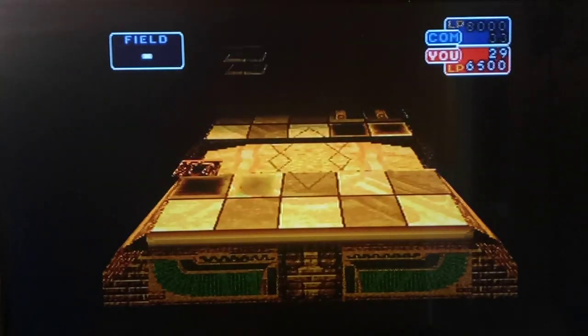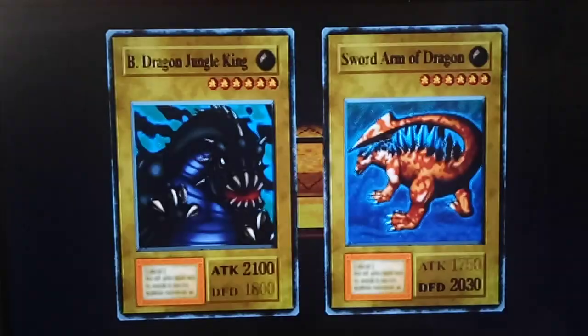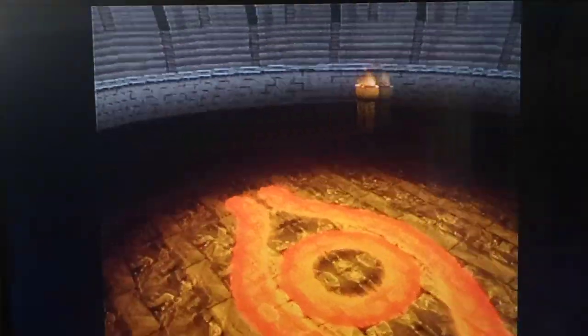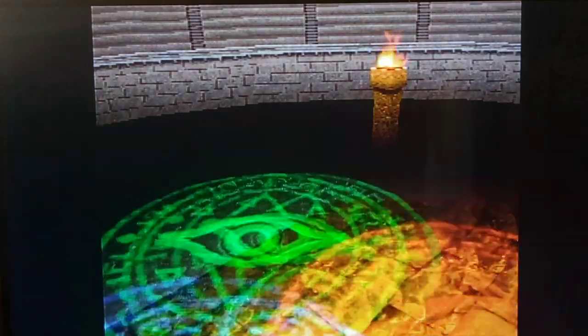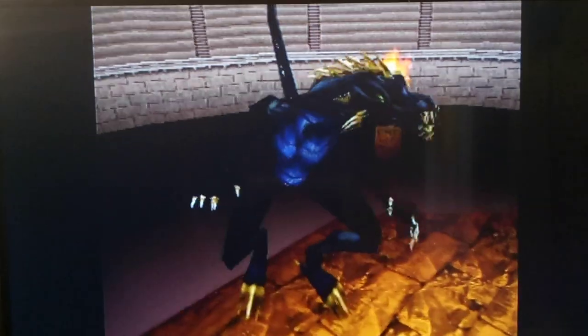So we'll go with Jupiter. Nice, and we beat it by 70 points. That's crazy. All right, Black Dragon Jungle King. Defeat Sword Arm of Dragon. I wonder how it looks in this game. Sword Arm of Dragon looks really good in Duel of the Roses. But we'll see. Oh, let me get some drink here.